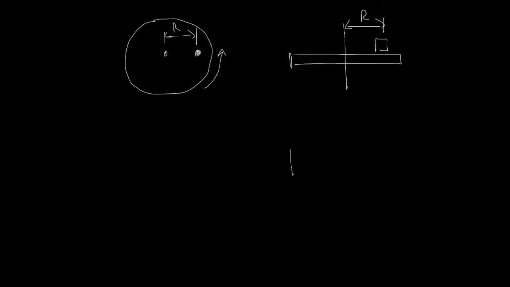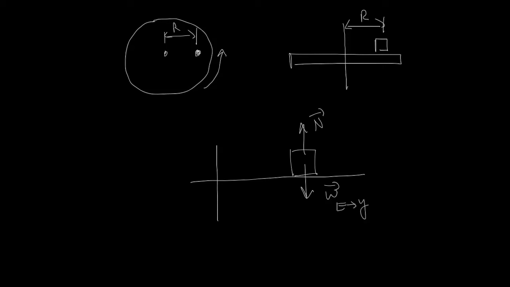So here you are, modeling you as a block. You're a distance r away. What forces are acting on you? Well, there's the weight force from the earth. There's the normal force from the floor of the platform. This is the earth acting on you. This is the platform acting on you.